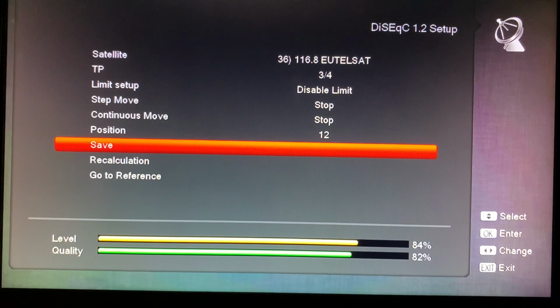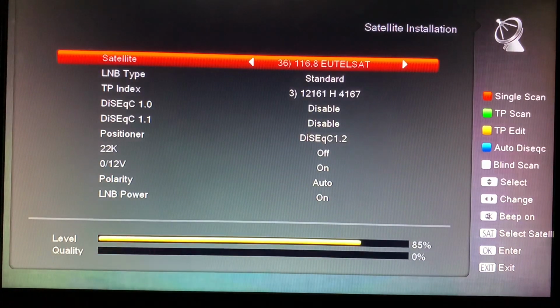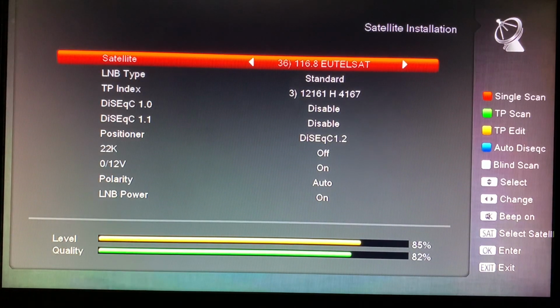Okay, and now we can hit the menu button. All right. Give the signal meter a chance to catch up. Okay, so there we go. So the position that we've got our satellite set at here has got a pretty good signal. So now what we're going to do is actually try a blind scan for this satellite, okay? And what we'll do is just press the white button and that'll begin a blind scan. And a blind scan will scan in any satellite channels that our dish finds at this location.